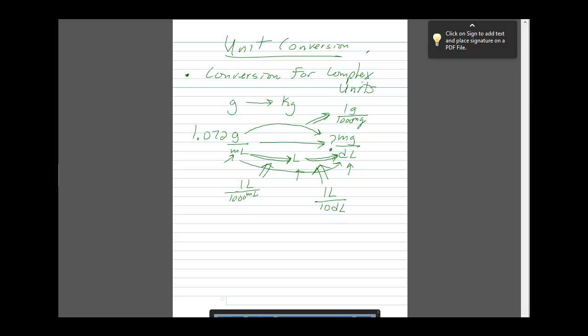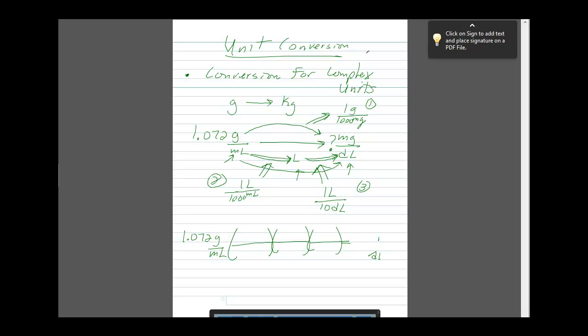So this looks like it's going to take us 1, 2, and 3 steps to do it. So to do this problem, start off like we had before, 1.072 grams per milliliter, and in the end we're going to end up with the unit of milligrams per deciliter, and it's going to take us 3 steps to do it. So I'm putting my parentheses and I'm ready to go. Here it doesn't matter really what you start with. You could start with a numerator or denominator. In this particular example, I'm going to choose to start with the numerator.